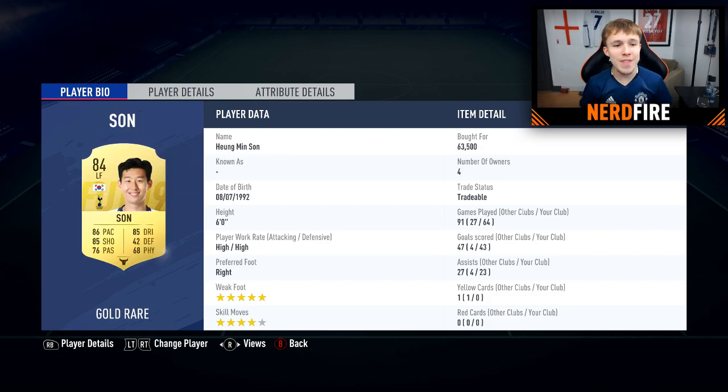Moving on to my left forward, and that is Son. Oh, this guy is a beast on this game. I really, really do like him. 5-star weak foot, 4-star skill moves. I actually moved him into striker, which we'll see in a minute.